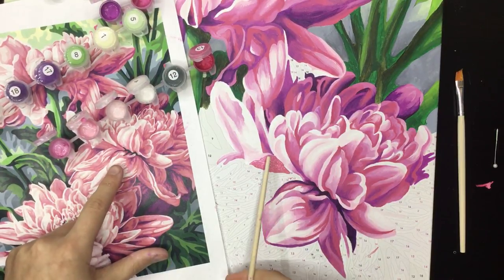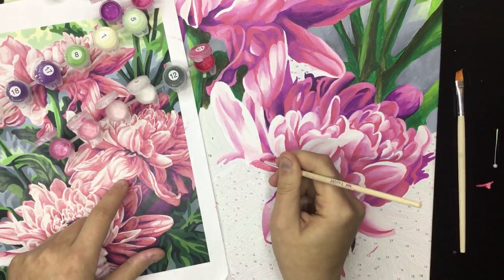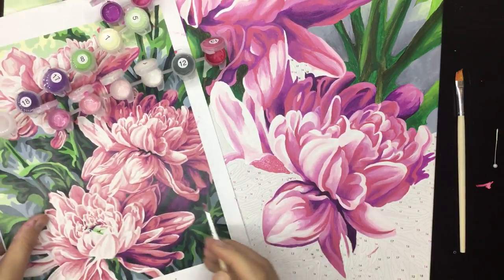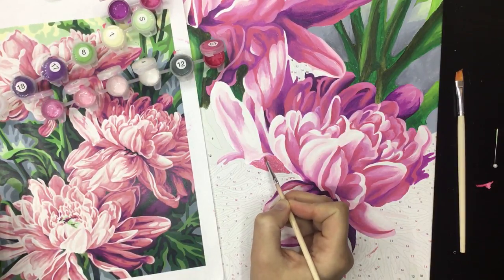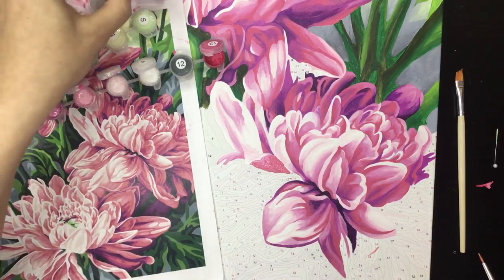See, this is the back side of the petal, and this is the upside of the petal. So I don't have to blend here, in this area, only here and up here. That's it, that's it.